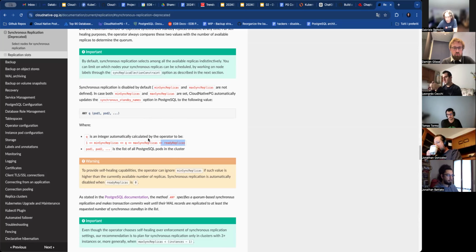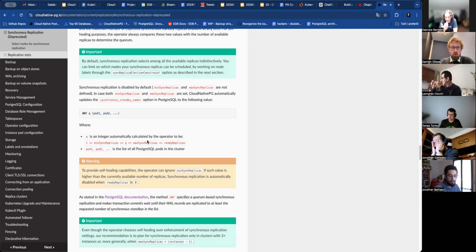I have to admit that I don't know how we came up with this design. Every time we looked at it, after a while, we didn't understand why we had placed two parameters there, min sync replicas and max sync replicas.